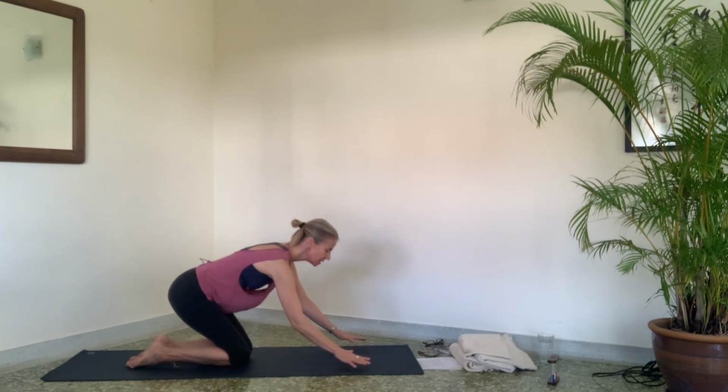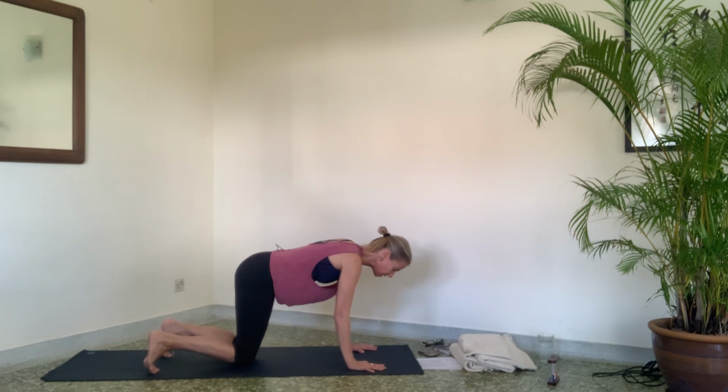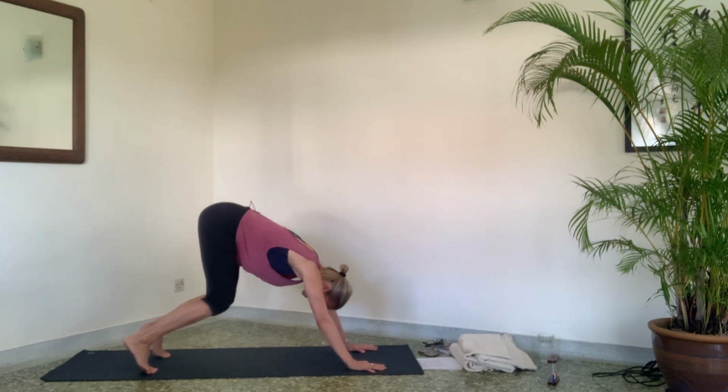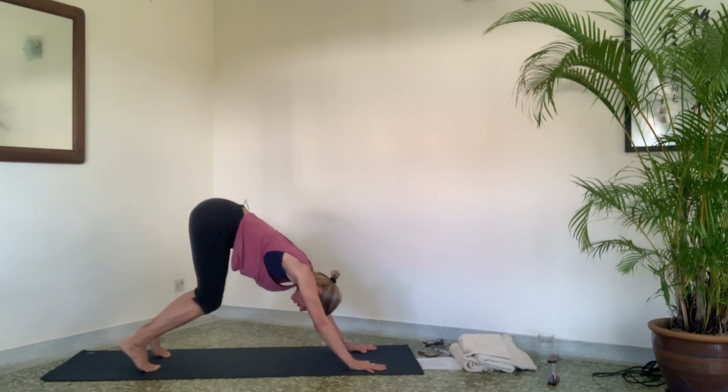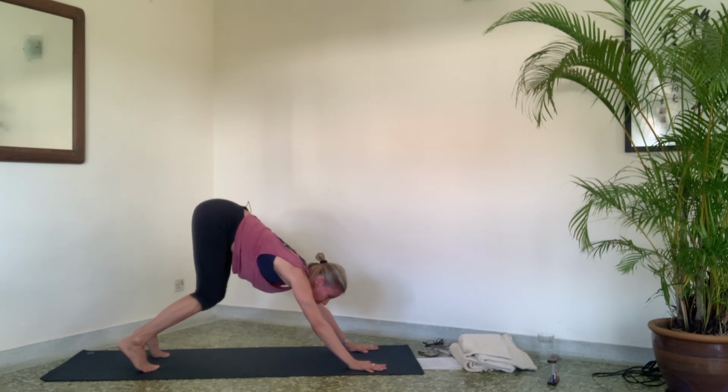Please begin in a bent knee, downward facing dog. Placing your hands at the front of the mat, index fingers pointing forwards. Tuck your toes under, lift up your knees, and do keep them bent. You might be tempted to straighten them. Keep them bent so that you can really stretch and lengthen your spine. Check that your feet are at least hip width apart. And look forwards at your hands and make sure that they are outer shoulder width apart.